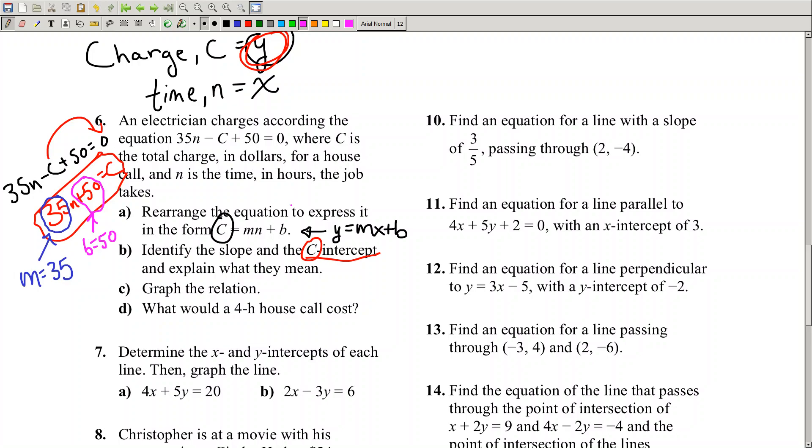What does 50 represent? Well, that's the fixed charge. So no matter what, you have to pay $50 to start. That's without any hours of work. And you add $35 for every hour that the electrician works. So after one hour, you pay a total of $50 plus $35, which is $85. After two hours, you don't pay the $50 a second time. That's just the initial cost, the fixed cost. So you pay $50, and then two hours of work is $35 times 2. That's $70. So $50 plus $70 is $120. So after two hours of work, you pay $120.